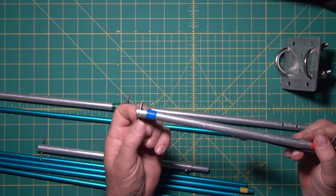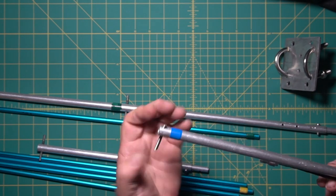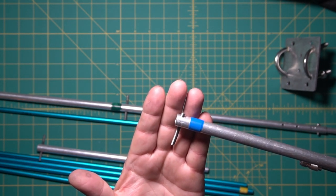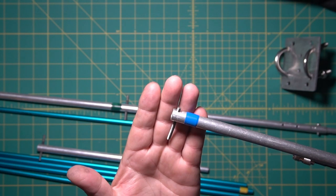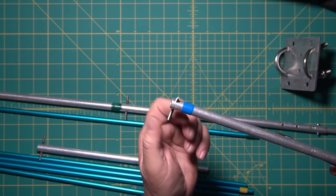Now these are all thread. I'm not gonna take it all the way out, but I'll take it part way. And they just thread in, I throw them halfway. I actually had to cut mine just a little, because for some reason there was no hole inside the arrows.